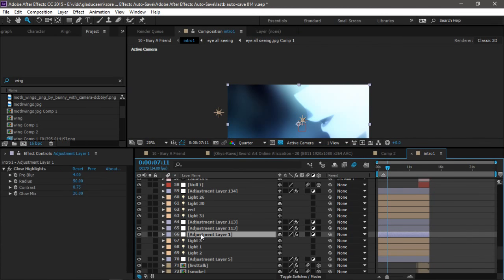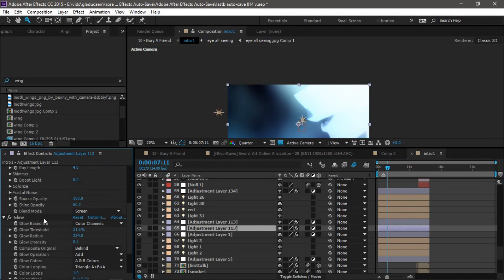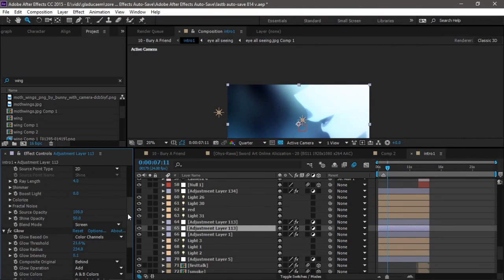And then I have this on the same shine, increases a little bit, makes it look a little bit cooler. I don't know if you can see, the blue colors, so it looks bluish.